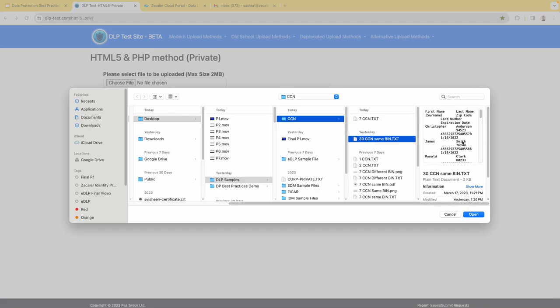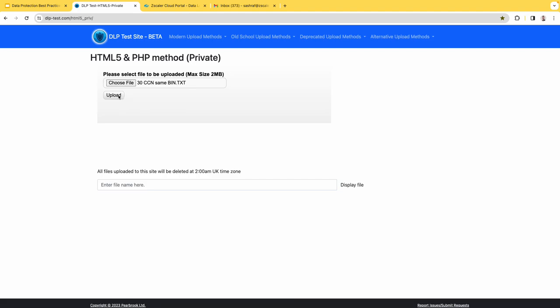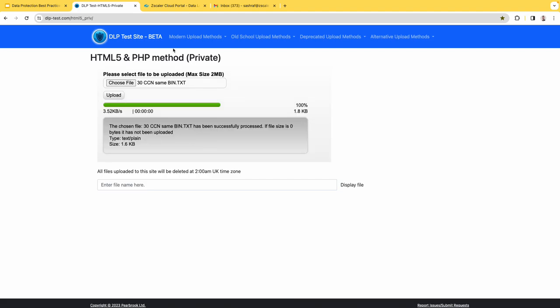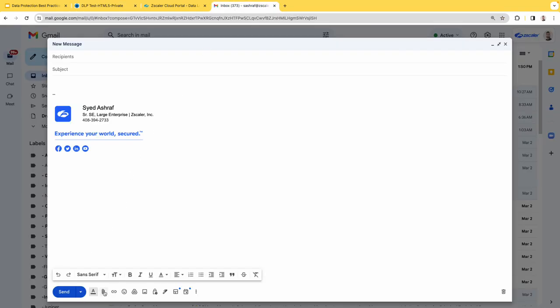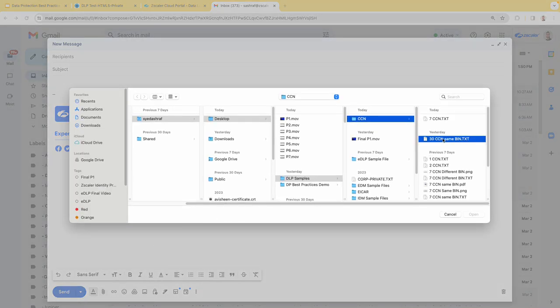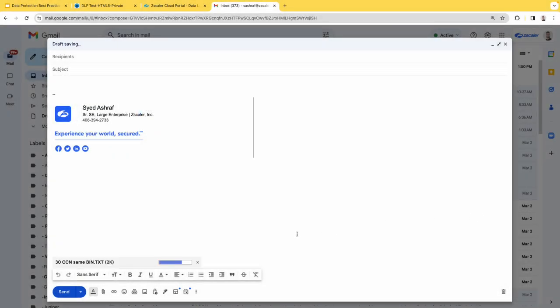It was blocked before, but now since I'm looking for the cloud application Gmail, we expect this to be true. Whereas if I upload this same file and try to attach it in Gmail, as you can see, this time the block is happening, matching the cloud application that I have added to my DLP policy.